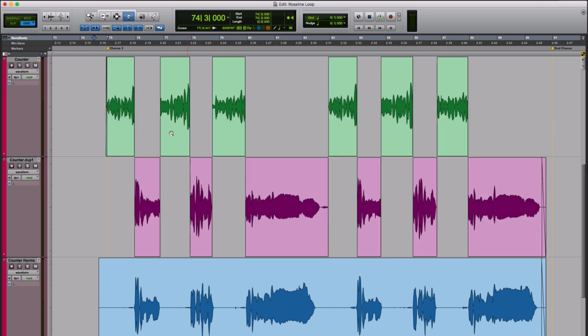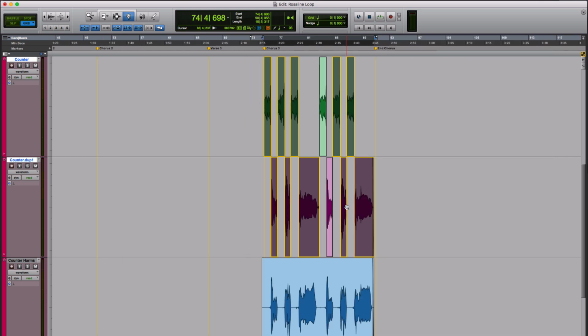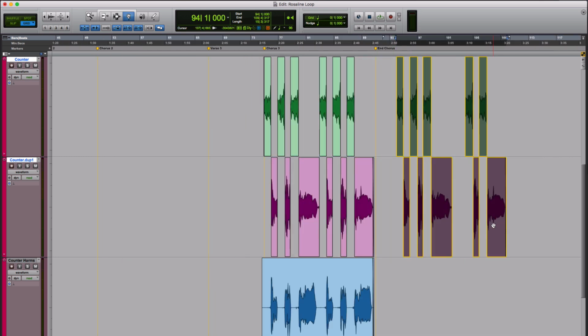Another handy one is if you come off the clips altogether, you get this crosshair and you can, for example, rubber band and then drop a couple of things out using shift. And from there, I can, for example, zoom out, hold option and pull the whole load over and make some copies. And none of that can be done using the smart tool. So there is indeed life outside of the smart tool.